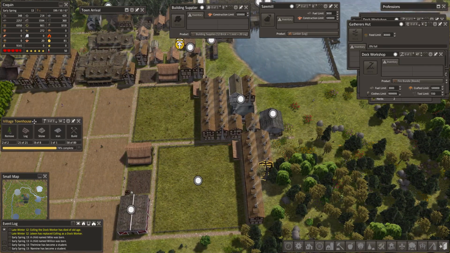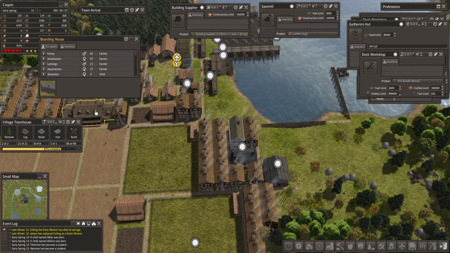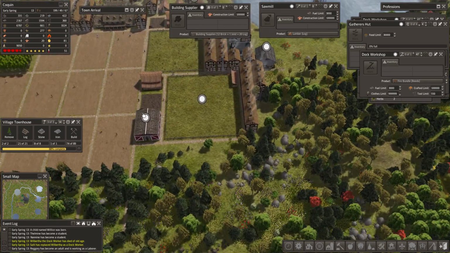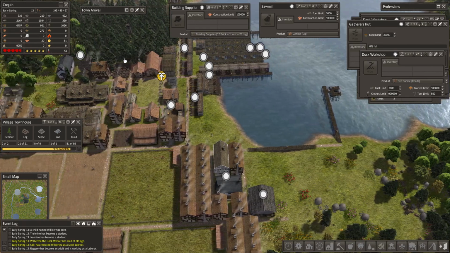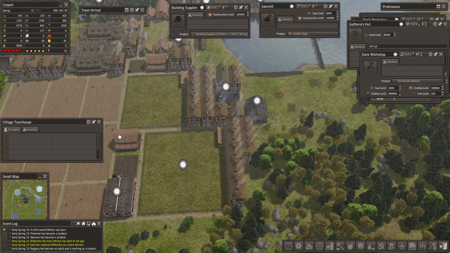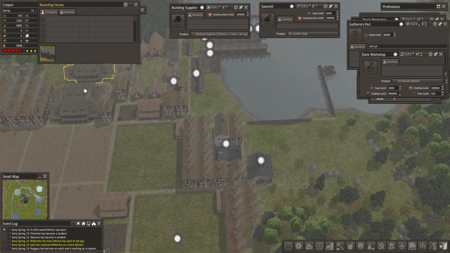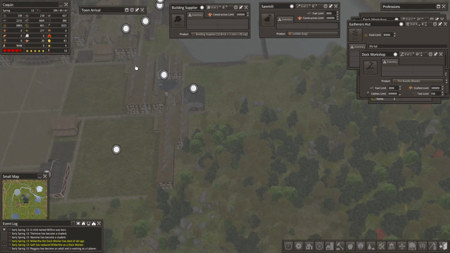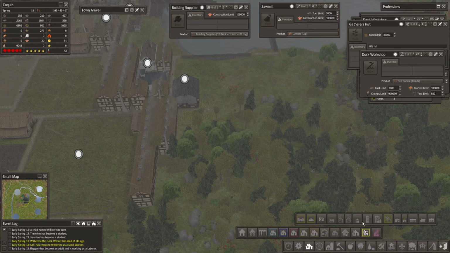So we have one last house going in. We have how many more people in shelters? One family, two more families. I think we only need one more house. Let this one build and we'll see where we are. That's empty. That's empty. One more house. Let's queue up just one house.